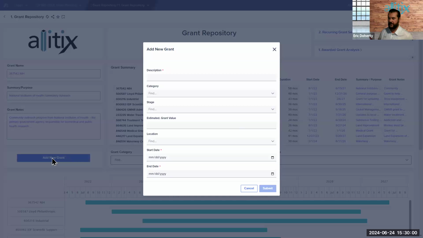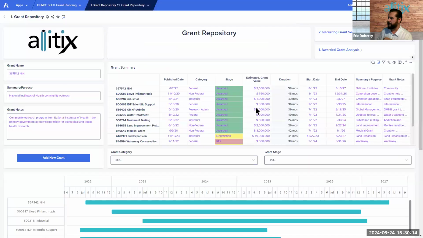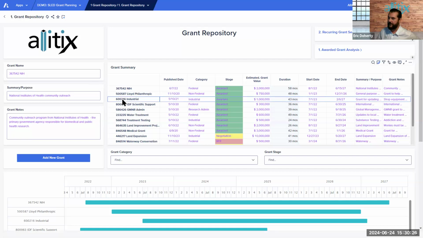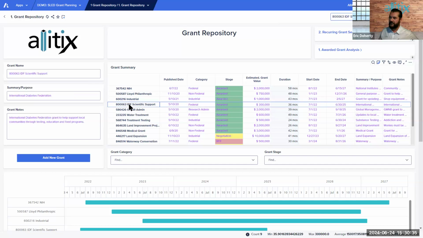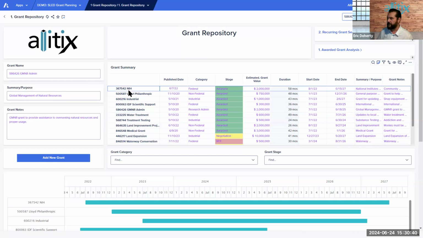We have different information. You can add as much or as little information as you need. Also, in order to add a grant, if you see a red asterisk here, that's going to be information that has to be added before you can move forward. So there's a lot of information to add, and we have different statuses, different changes, different things that we can have in that tracking process, as well as the purpose of those grants and different grant notes as we're moving along. And all this information will stay with that grant through its life cycle. As you see with Anaplan, anytime I click on anything within the screen, everything in the dashboard is going to update automatically and bring that information forward for me.